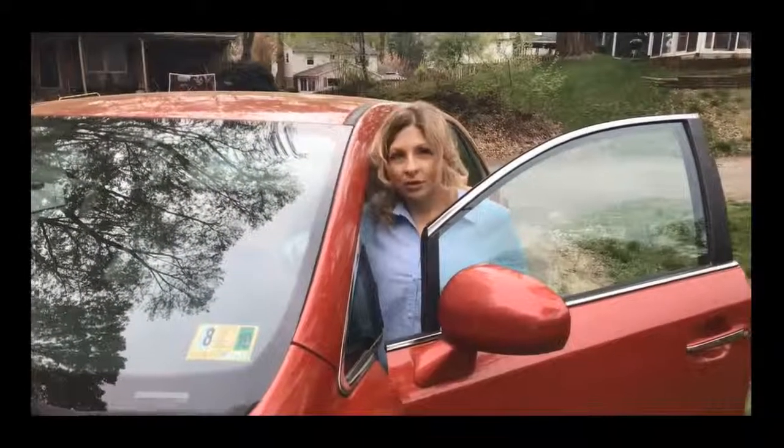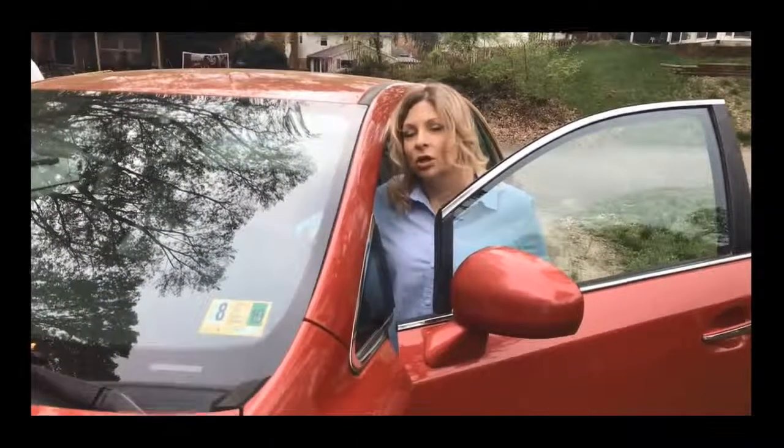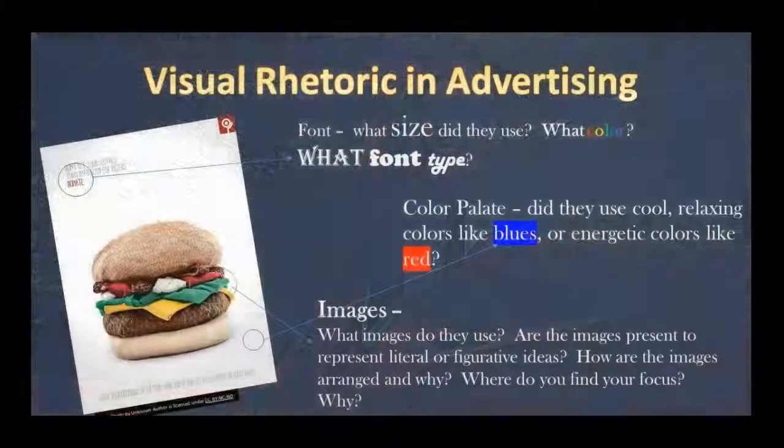We're going to go on a trip to see how different advertisers use specific types of persuasion to target their audiences. But first, a quick review. Remember that persuasion in advertising is comprised of visual rhetoric. The techniques most often used by companies to persuade their audiences to consume their products are font and message, color, images, and focal point, including literal and figurative images. Now let's see these in action.